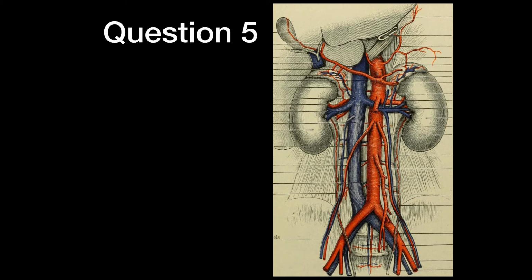So I gave you this image to begin with, and what I wanted you to realize from this image is that you know the branches of the aorta. So we know that the celiac axis comes off first, and then the SMA is the second branch. But I was hoping that you would be able to see that the renal arteries come off very close to where the SMA comes off. So if you look at this image, here's the SMA and here are the renal arteries. So if we know where the SMA is, we can estimate where the renal arteries are.